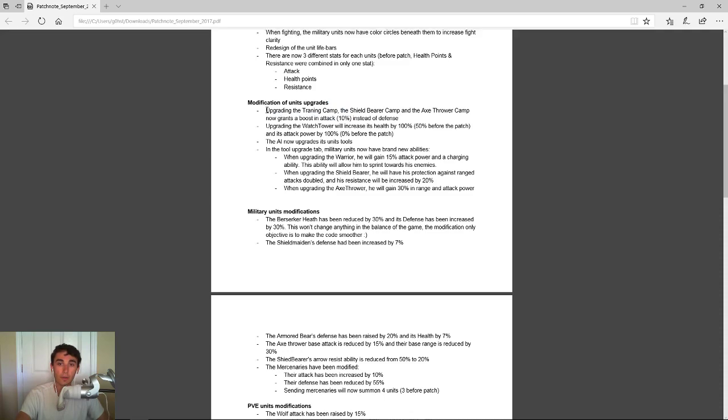Modification of unit upgrades. Upgrading the training camp, shield bearer, and axe bearer camp now boosts the attack by 10% instead of defense. This was actually really good. This was an upgrade I was really hoping they would switch from defense to attack, because shield bearers are tanky monsters already, and with the +3 defense from the iron upgrade, they have 10. So it's strong enough, but giving them a little extra damage makes them all the scarier. And actually, we'll go over the best clan breakdown in a little bit, but Bear is on the rise. I'll leave it at that for now.